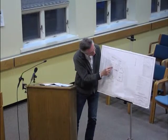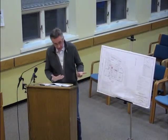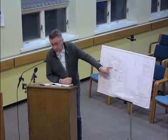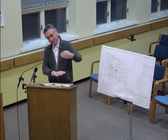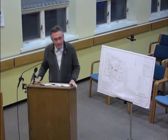The existing walls, which are this one and that one. The inside corner, of course, we're going to take that out to create the space inside. The existing garage door here is going to be filled in. And for the slab, it says new slab because the garage floor slopes that way, so we have to slope it the other way. So we have to take that slab out. And the wall along Patricia Lane is going to remain.